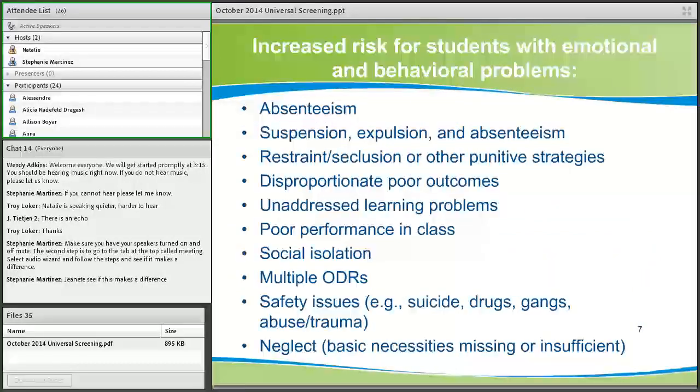We also know that students who are experiencing social and emotional problems are at risk for a myriad of negative outcomes, from more immediate things such as missing school or low academic performance, safety issues, suicidal ideation. But then without any intervention, there's also increased risk for long-term negative outcomes that persist over a lifetime. So if these things aren't addressed, we see things like students dropping out of school, long-term unemployment or underemployment, increased healthcare costs, and so forth.